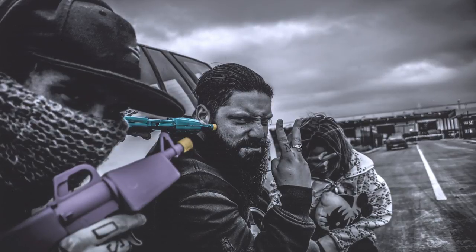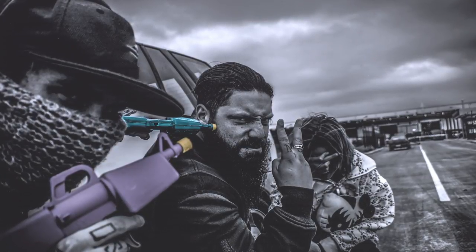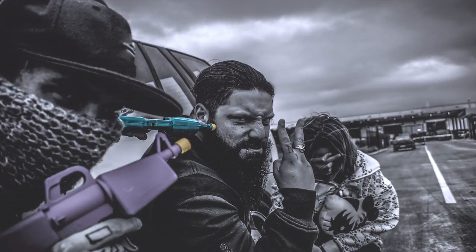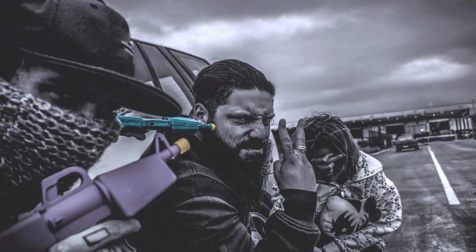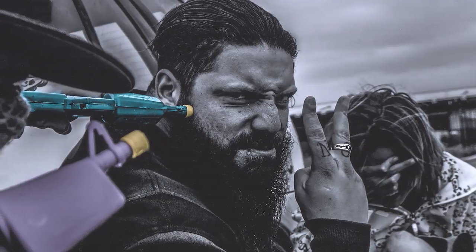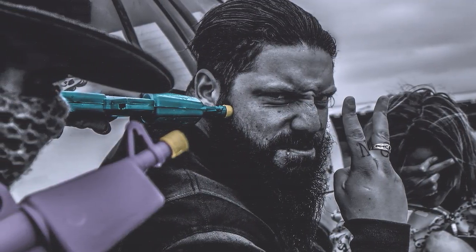The photograph came along when I did a section in my folio based on car meets — that's a big part of the car world, going and showing off your cars. I did that a lot with my brother. After the car meet, my brother's friends who are in the photos said let's take some photos of the cars, and then they said let's do photos of us against the cars. That gave me the idea of bringing people in front of the cars instead of the cars talking for them — so the cars are a part of them rather than the leading force. The people are more important.